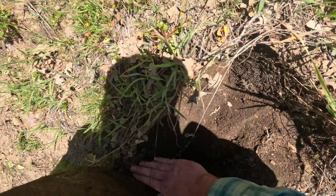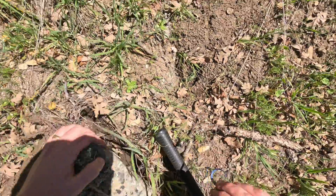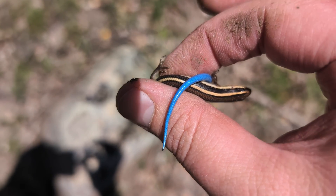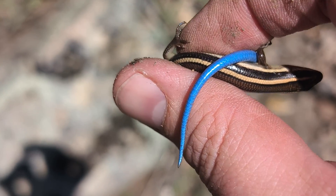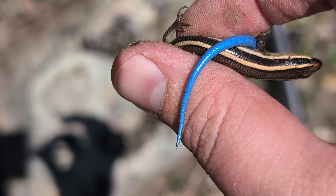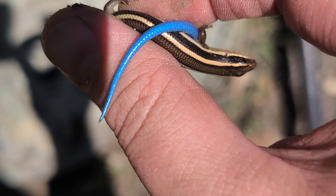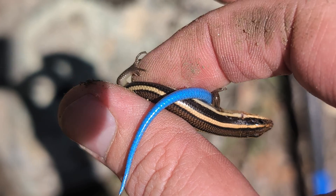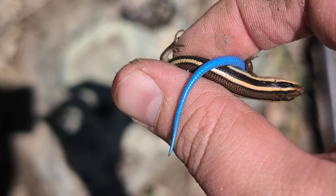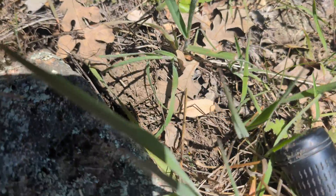Skink! I got it! Stop biting me — this is a beautiful juvenile Gilbert skink. What a pretty tail, so blue. I need to readjust my hand so you can see it better, but I don't want him to escape. Young lizards like this are so quick and I'm always worried about dropping their tails. But this is amazing — look at that color. All right buddy, right back to where I found you.